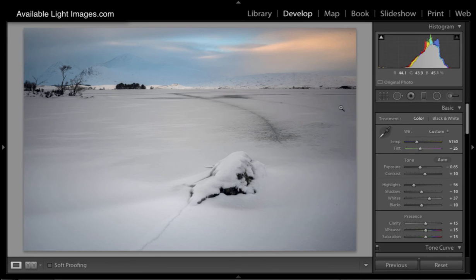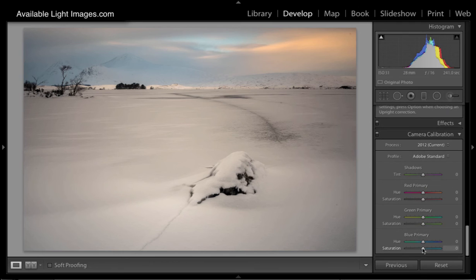Now it's making the snow a little yellow for my taste. And obviously if we get rid of that blue cast, it makes the image very warm. That's not too bad. It's a little flat for me. I'd like to retain a little bit of that warmth. And again, I'm going to go down to the camera calibration tool to really bring out those sunset colors in the sky. And it's producing a very nice overall feel. And that is something I'm happy with.